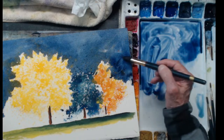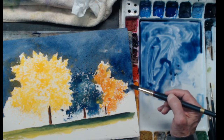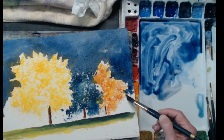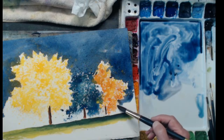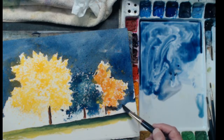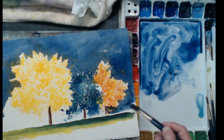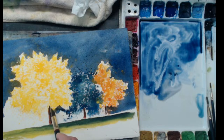Working on the edges, getting a little shape here over on the side. Making a variety of edges, showing the branches and the edges of the leaves falling off the trees on the edges of the branches. And I'll be able to go down here at the bottom, cover the bottom of this tree over here. Get at the bottom of this big yellow tree, right underneath.